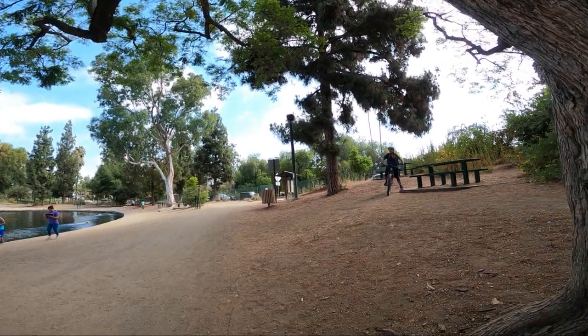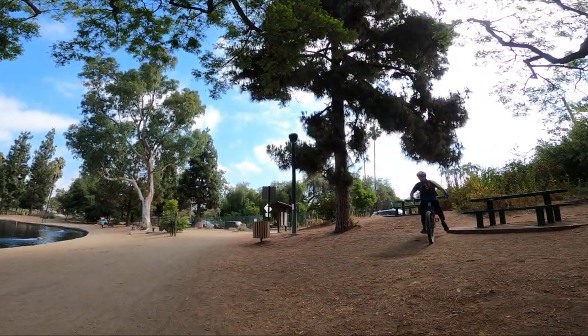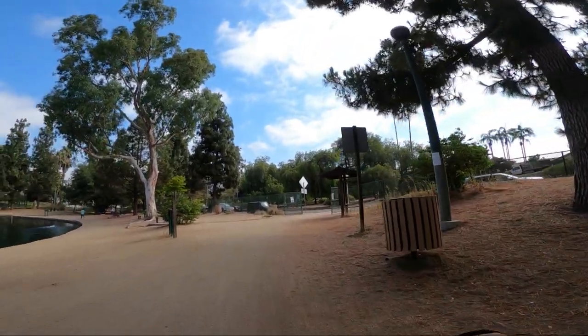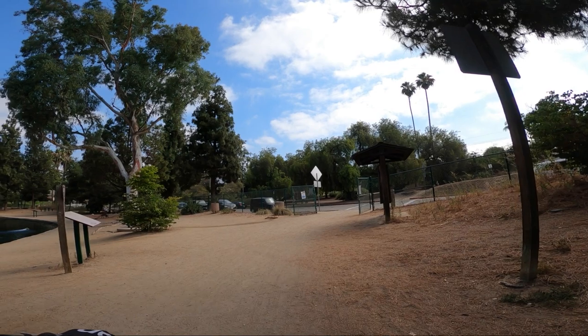All right, everyone, so right here, there's going to be this little road. You're going to want to cross it and make sure you take a right. And then just keep going straight.